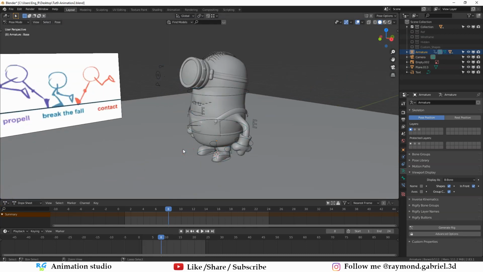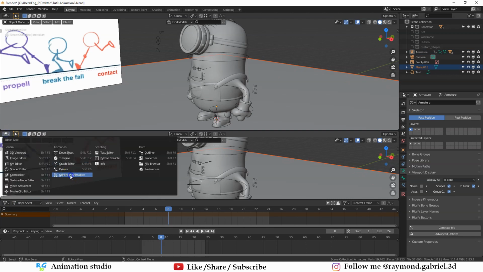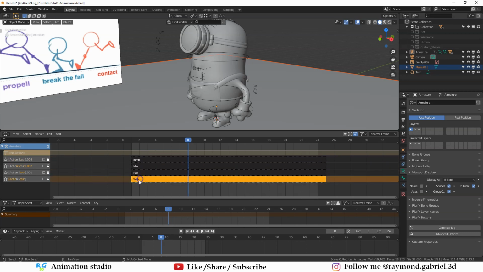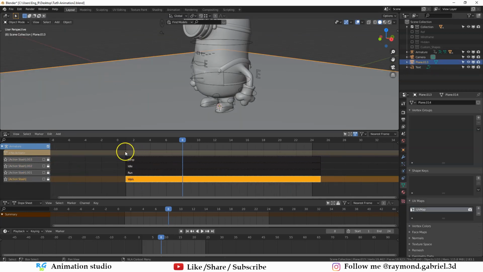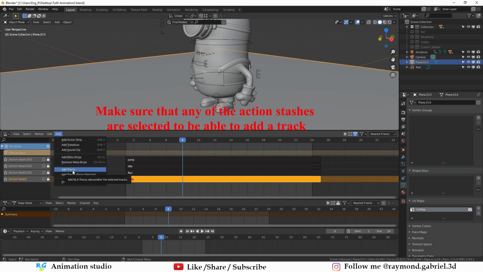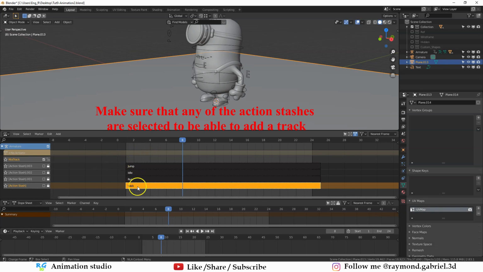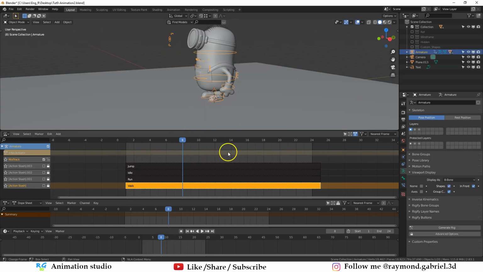So first thing you need to do is just open up a new viewport, then select the nonlinear animation. As you can see here, we have the jump, idle, run, and walk animation that we've done. Let's just remove the reference. Okay, from here we can add an NLA track like that. In this track we can add multiple actions in a row so that the character starts to repeat its actions.